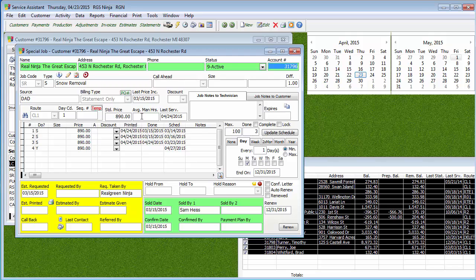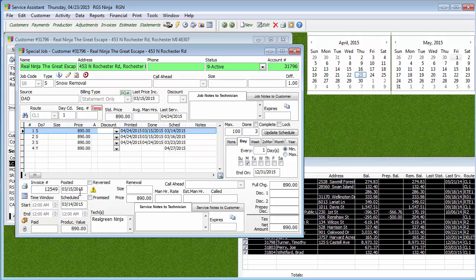So if we take a look back at our snow removal job and go back to this first one, you'll now see the printed date is today's date, because that's the day I printed that monthly invoice. We go here and you'll see there's an invoice number. Go to here, invoice number. Go to here, no invoice number, because remember, this service that was done in April was not on that invoice when I printed it out.